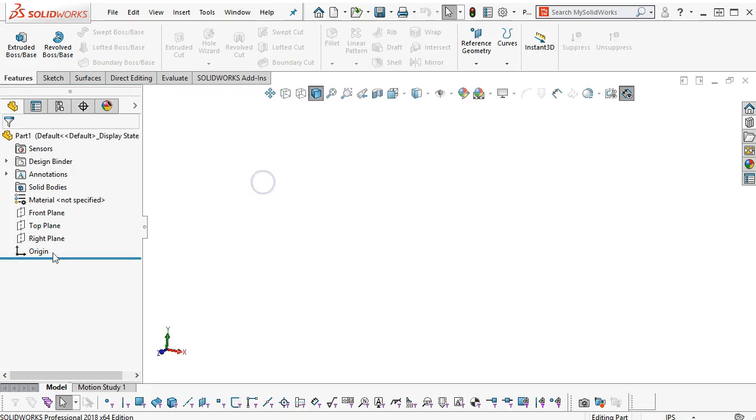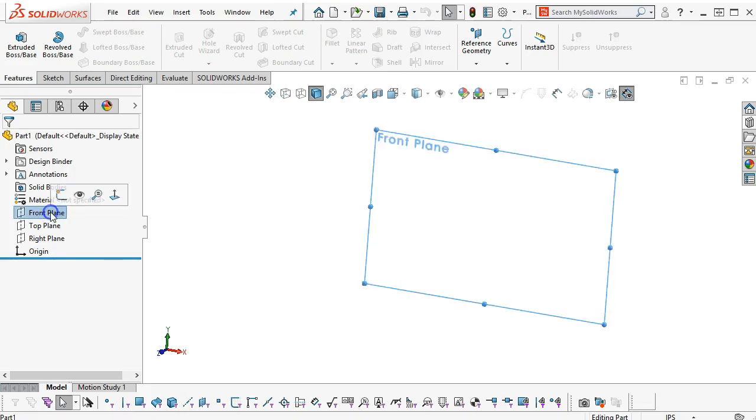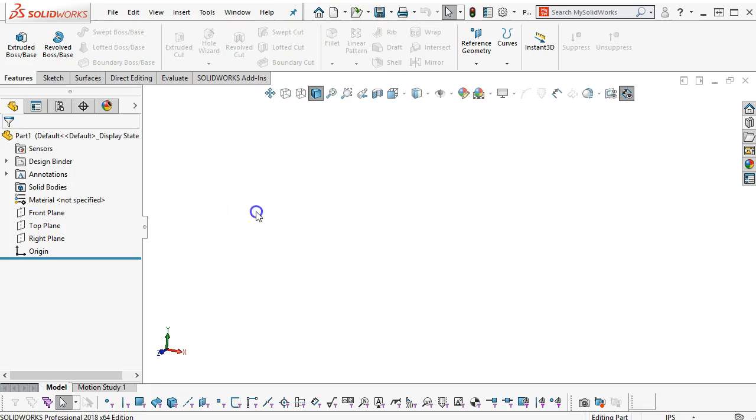All right, so to get into the sketch, we just need to pick a plane. The front plane is what we'll usually start off with, and Control 1 takes us there. We have the X and Y location, but as I've mentioned before, and will mention again, we don't really think in terms of X and Y so much as their relations, horizontal and vertical, because when we go to the back and that reverses, we're still horizontal and vertical.